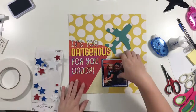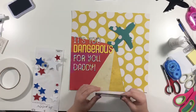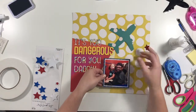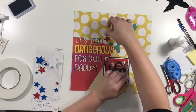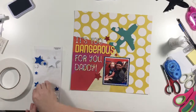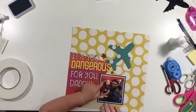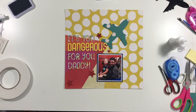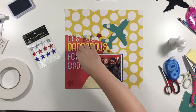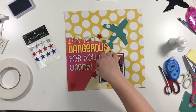And then I add this down. And then I'll add some stars. I'm trying to decide, I want to add that red one right there. I use mostly the red stars, and then I will pull in some wood veneers as well later. So just kind of sprinkling those. This is actually a pretty simple layout for me, I think. I don't usually go that calm, and I've used very few layers or anything, so it's kind of surprising. But this one, it makes sense. This one was more about the story than anything.